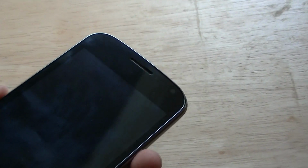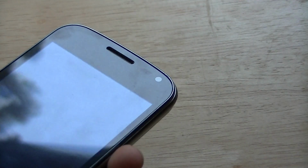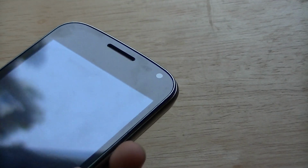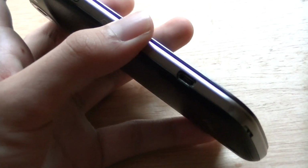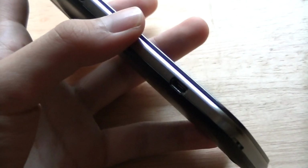On the top of the device, you have access to a headphone grill, as well as the 1.3 megapixel front-facing camera for video chats, as well as taking self-portrait images. On the left-hand side, we have a dedicated volume rocker that are separate buttons, which is very nice because it allows for a little bit more of a tactile response and feel when you're using them. A micro USB allows you to send information to your computer using a wire and to charge the phone itself, and it comes equipped with 8 gigs of internal storage.